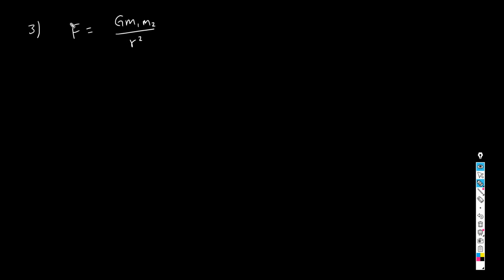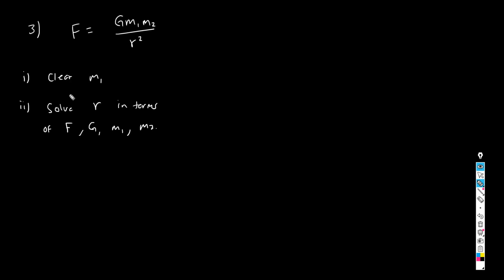This is the formula for the gravitational force between two masses. I don't know if you have seen it. It's a very popular formula in physics. And in here, I'm given two instructions. Let's write clear M1, that's the first instruction, and solve R in terms of F, G, M1, and M2.